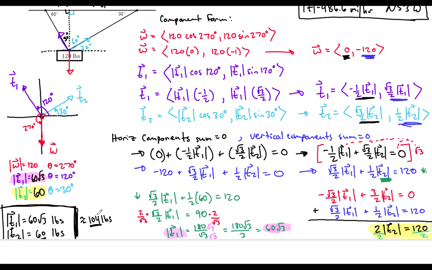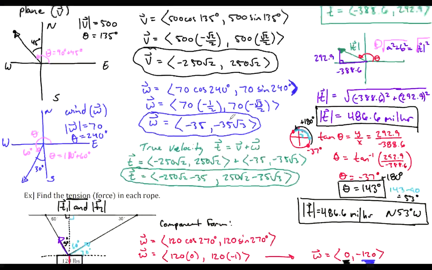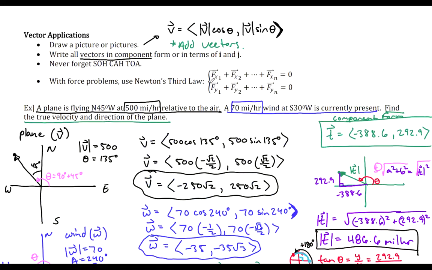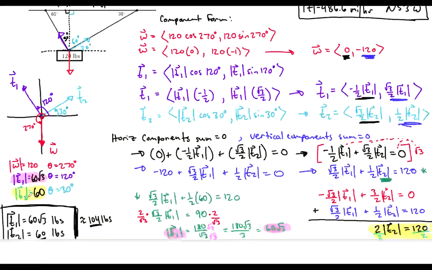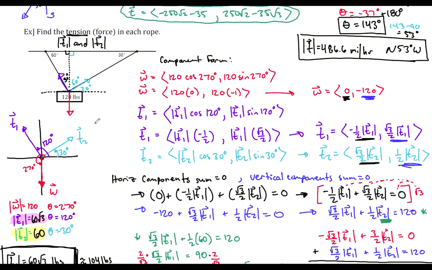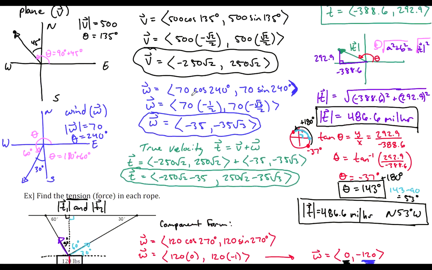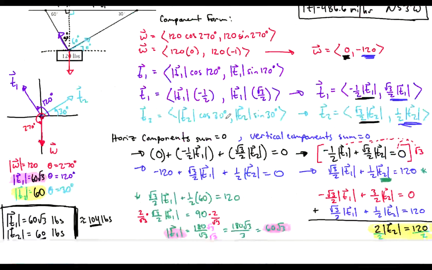That's fine because what Newton's law is saying is the components individually should add up to make things become 0. It's not like this 120 and these just cancel out. Magnitudes alone aren't determining it. It's the component form that's doing the work. So anyway, that's it. Long problem. Draw your picture. Get your component forms going. Draw pictures, get your components, and often it's just adding some things together. This one required a little bit more. But that's it. There's our vector stuff.